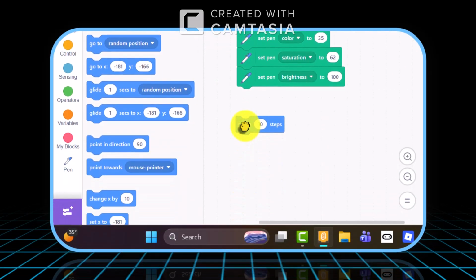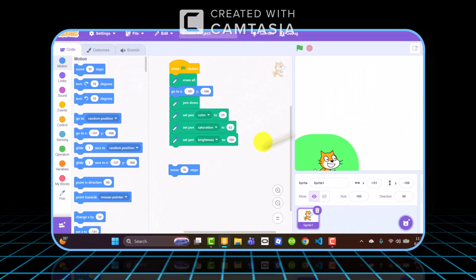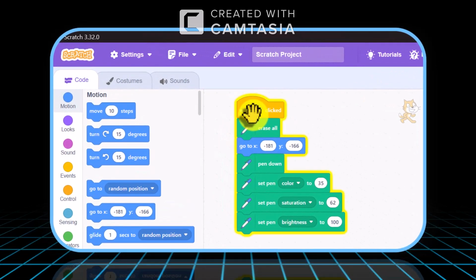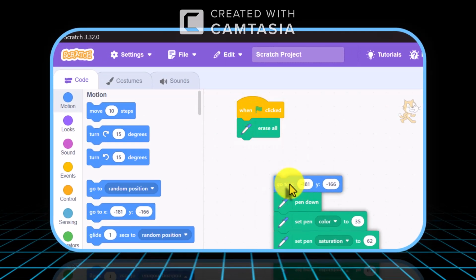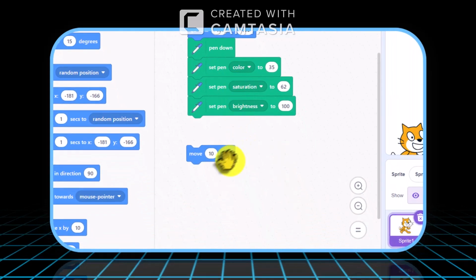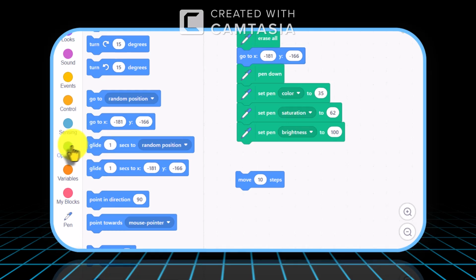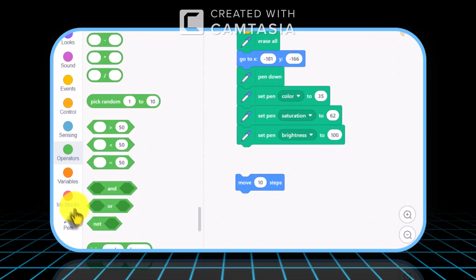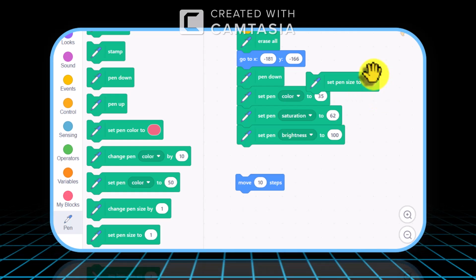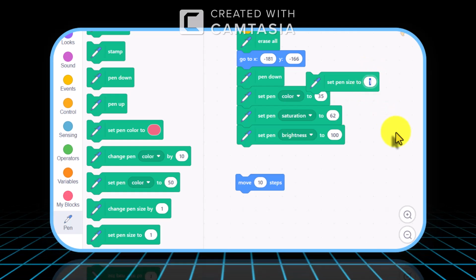Okay. 1, 2, 3, 4. I think I should first set the pen size to a normal amount.